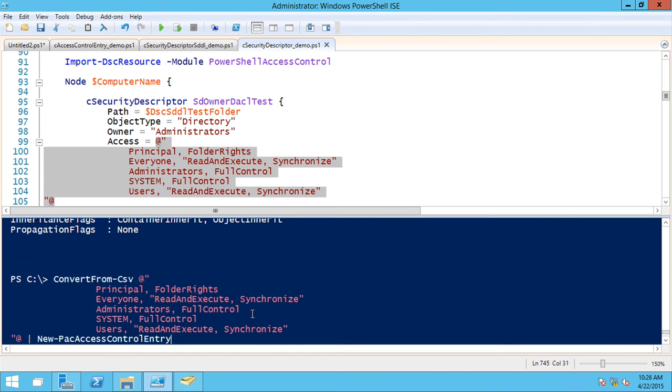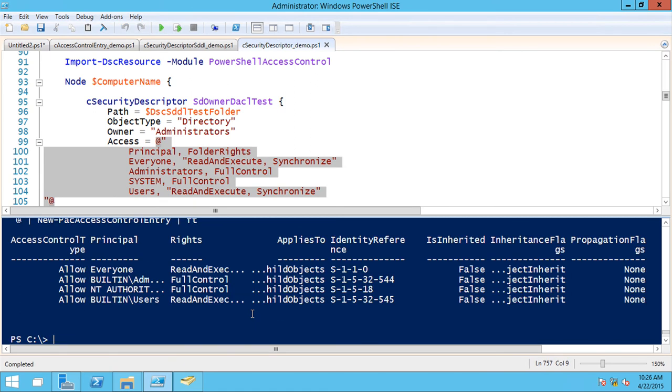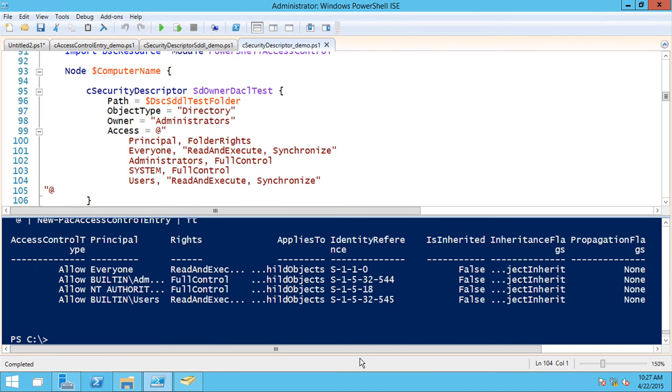So what this is doing, the CSV just really has to work for this. Whatever you define there, you have to be able to get a valid access control entry out of it. Principal and folder rights are really all that's required for that commandlet. If you don't provide an ace type and you don't provide audit flags, it's going to assume that you want an allow ace. If you don't specify applies to, it's going to look at, in this case we had folder rights, so it says, hey, this is for the file system. It's for a folder, so I know that it should be object, child containers, and child objects. So this one is really short because you're letting it do the defaults.